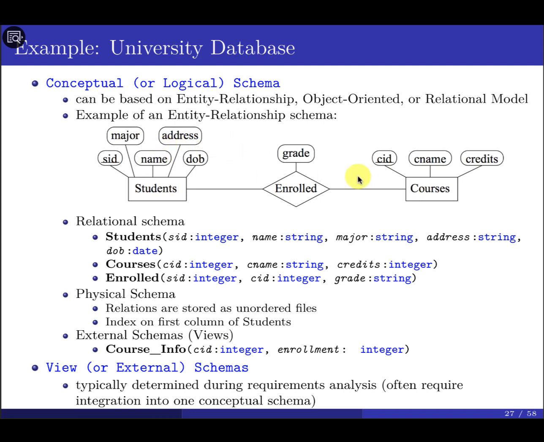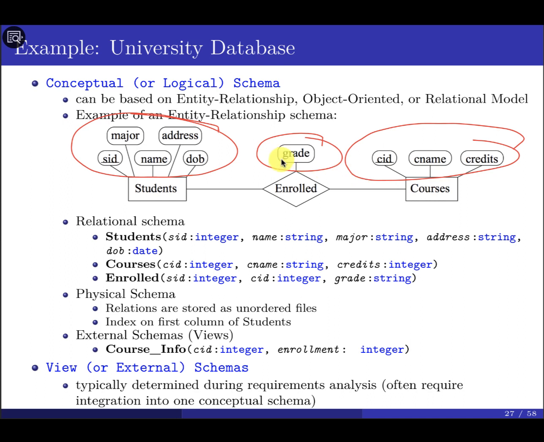And those are the set of attributes associated with the student. Those are the set of attributes associated with the course. And this is the attribute associated with the relationship. So in this case, every single student is going to be enrolled in a specific course, and this is the grade that will be associated and can be stored in the relationship. This is one way to organize this data.